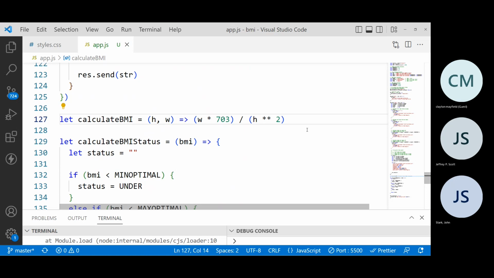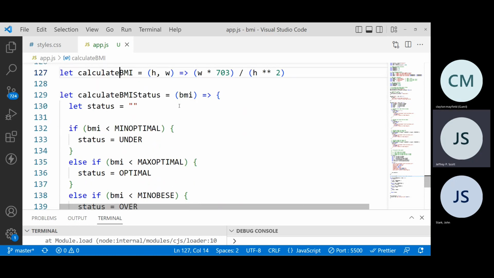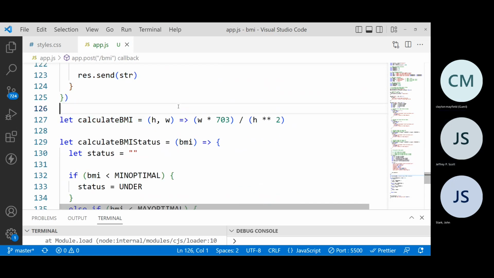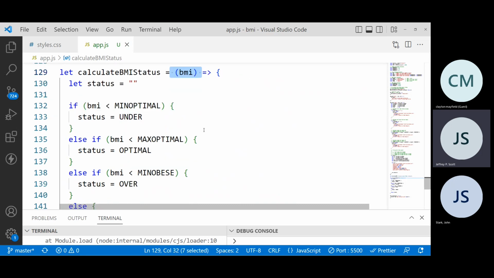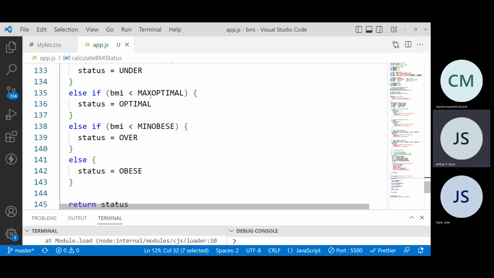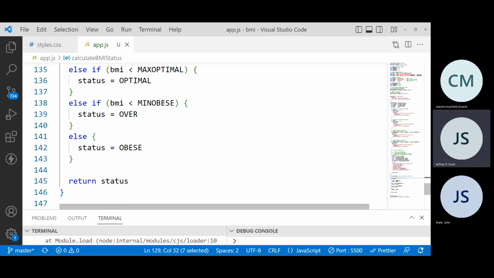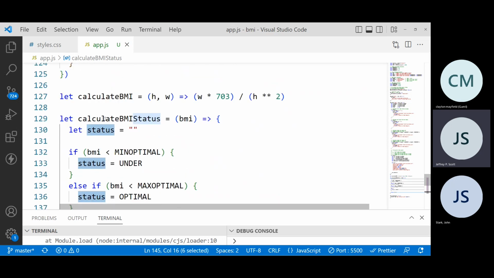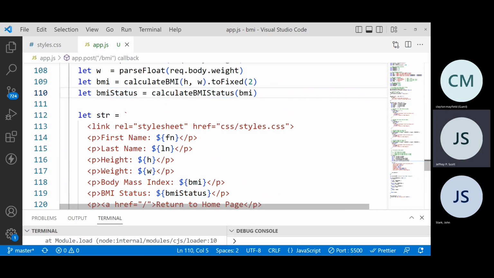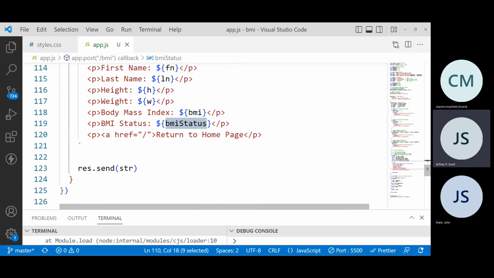All right. And then we've got this other one here. It has one parameter. This had two, whoops, sorry. This had two parameters. This has only one. This is pretty much straight JavaScript like from AWD1111. If it's less than 18.5, you're underweight. Otherwise, if it's less than 25, it already means you're over 18, you're optimal. Otherwise, you're 25 or over, but if you're less than 30, you're overweight. Otherwise, you're obese. You return the status. That status that you return goes in there and gets written out here.